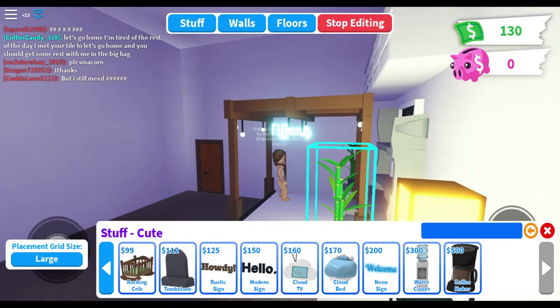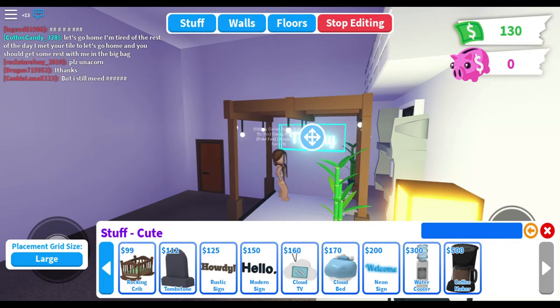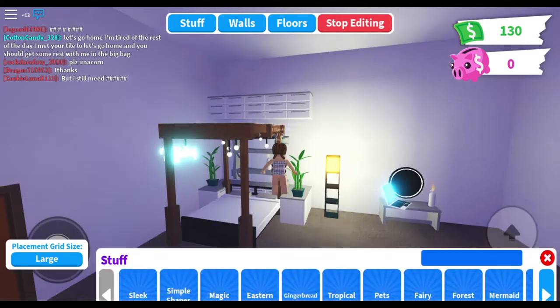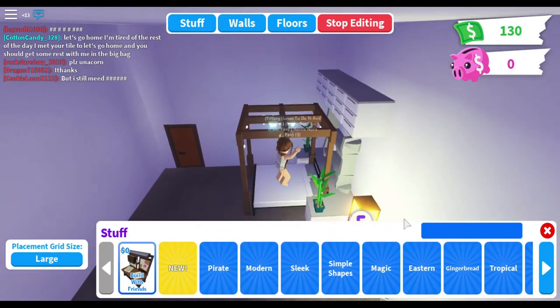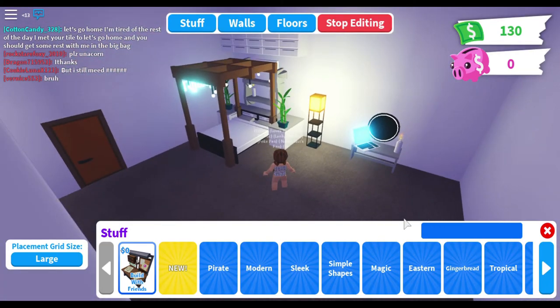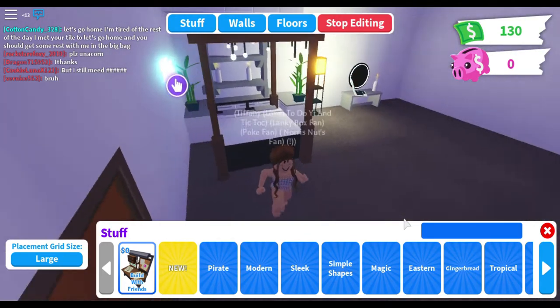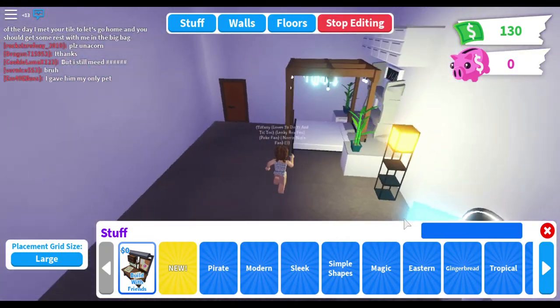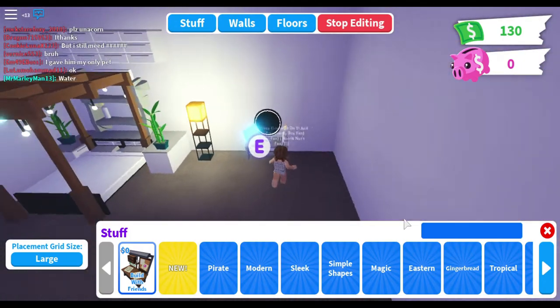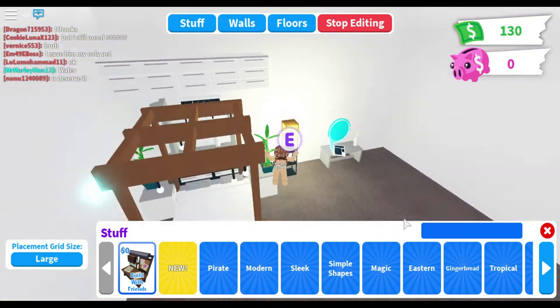Okay, so now we're just gonna fix it. There. That looks better. It looks really better, actually. Okay, so now that I have everything right over here, I'm gonna look for some more ideas. Okay, that's okay. Now I'm just gonna make my own ideas. I'm thinking, I don't know, what should I put here, guys? What should I put here?